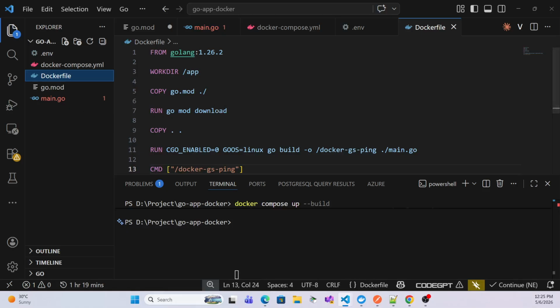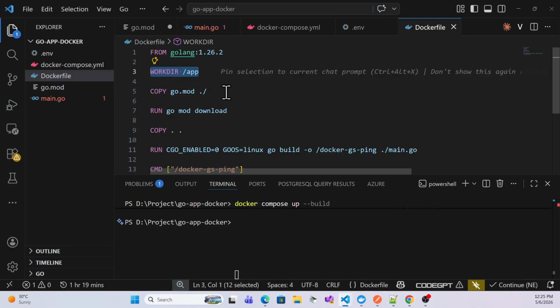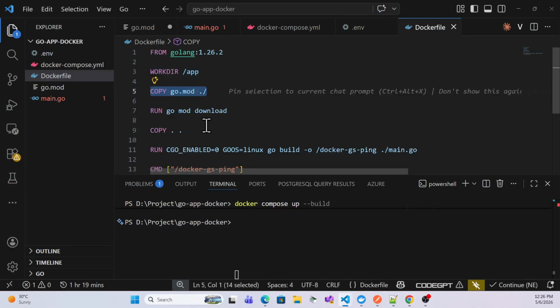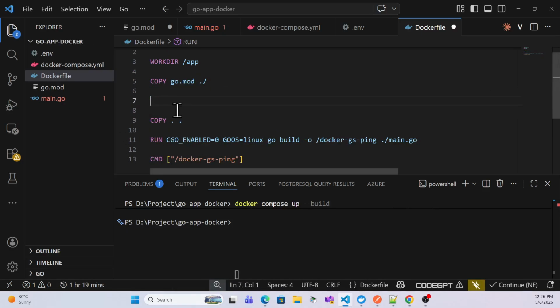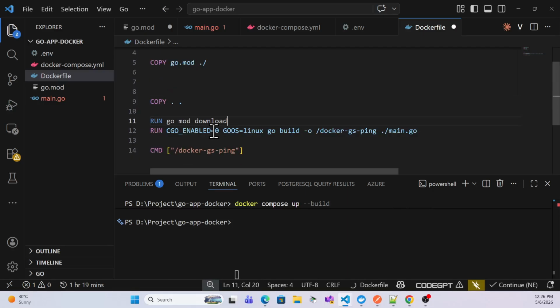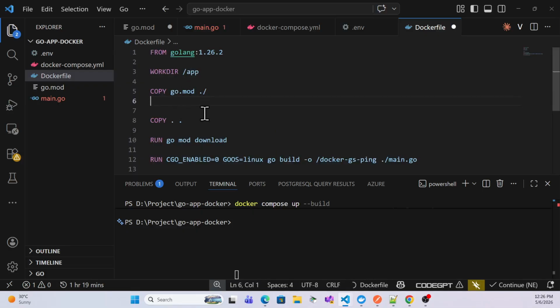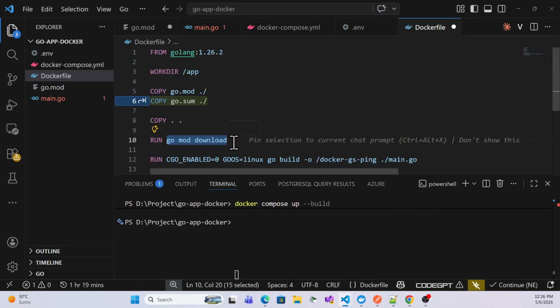So for that, we want to change a little bit over here. This app is fine, go mod is fine. After that, the copy should come first, and then it's going to run. So let me copy first and then add this. Before the copy, after that, we see this go mod download, right?